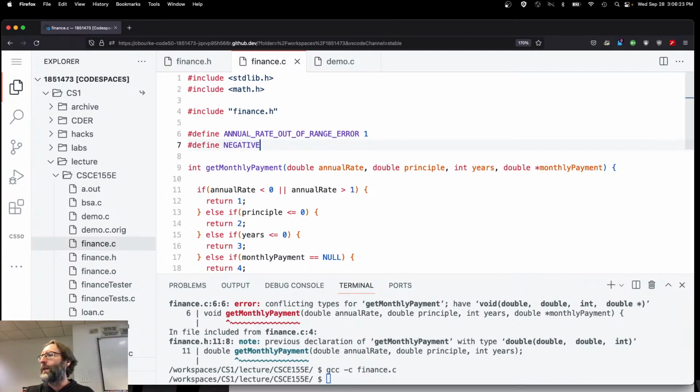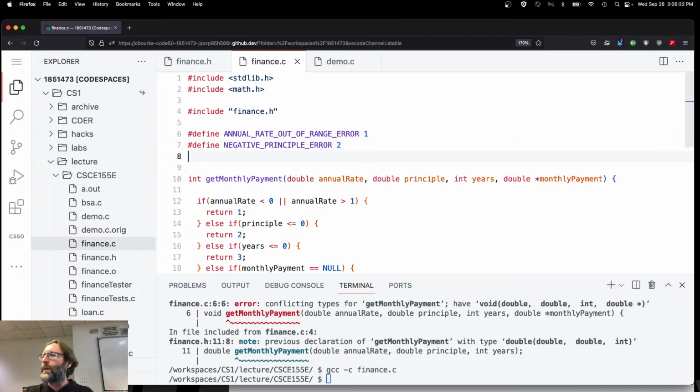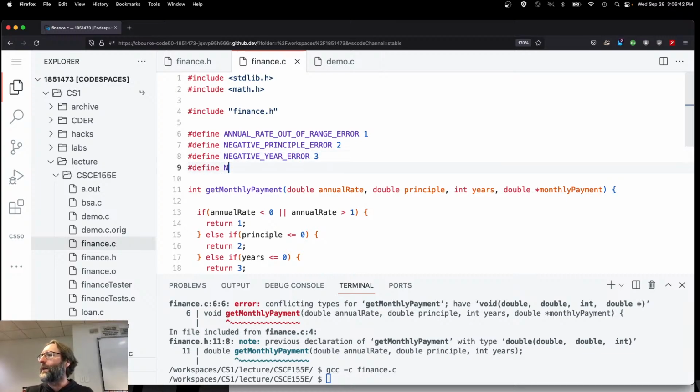I'll go with negative principal error. And I'll define that as 2. I will define negative year error as 3. I'll define null pointer error as 4.